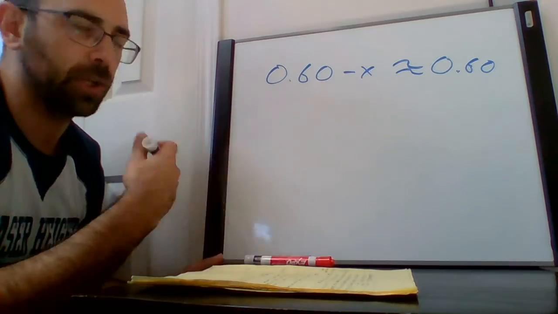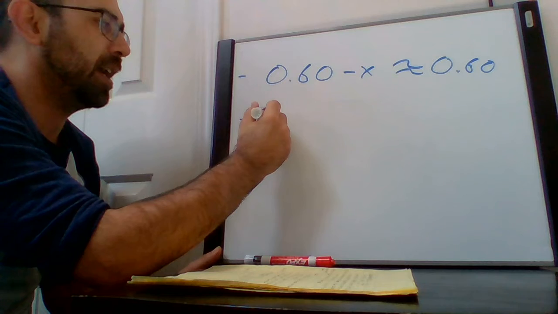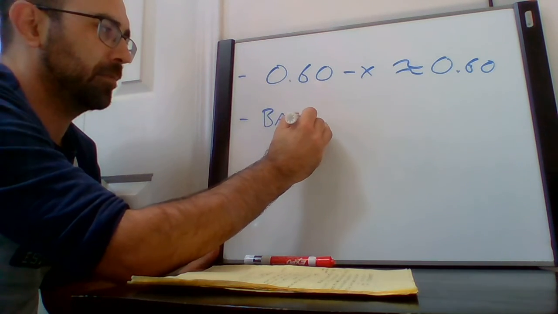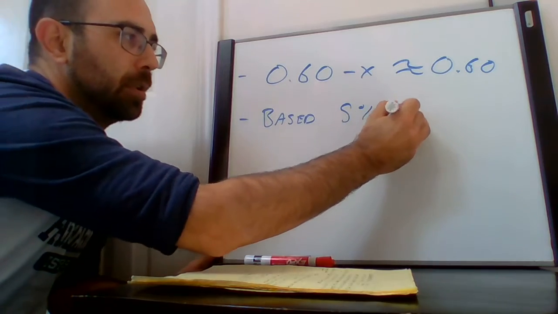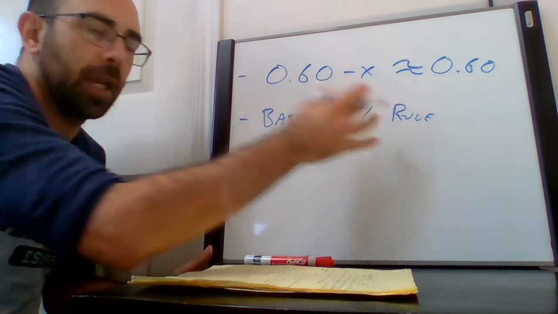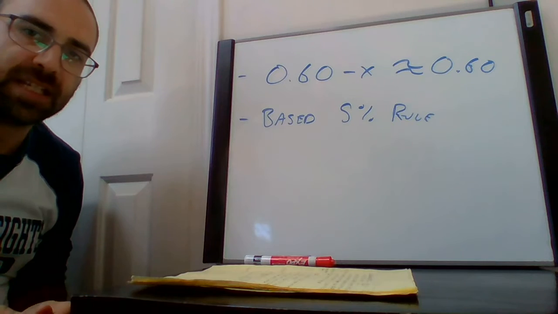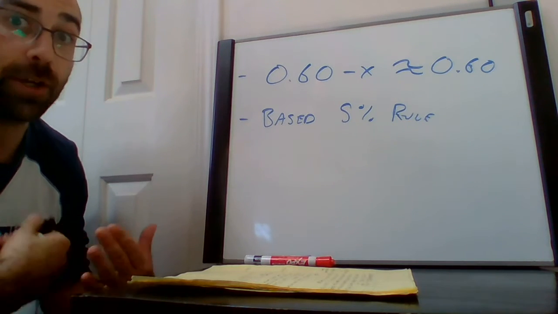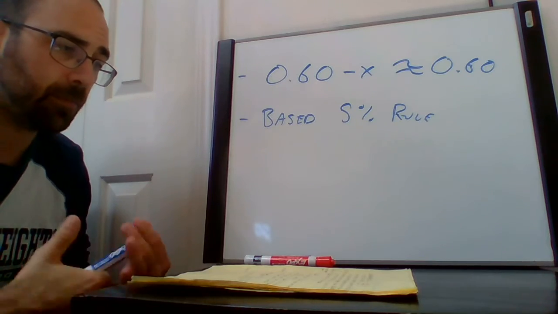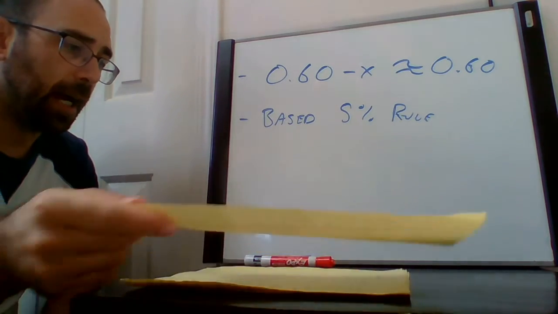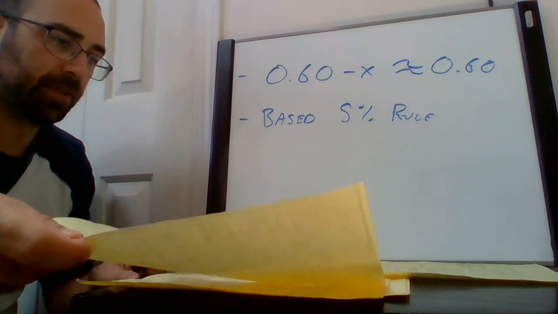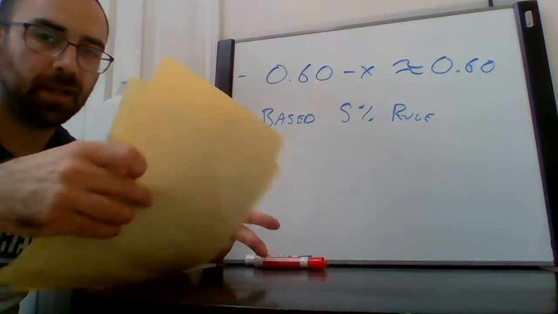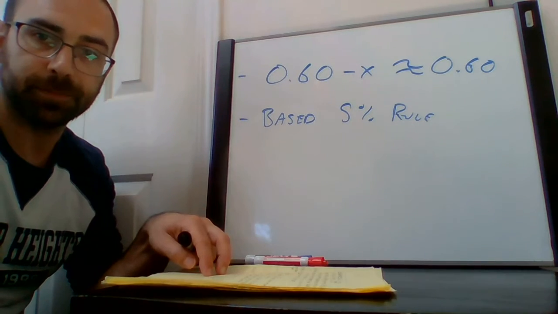Obviously, the numbers will change based on the question you're dealing with. So we want to either state that it's approximately that number, or say based on the 5% rule. One of those two statements needs to be made in your calculations on your test, just so that we know that you're making that assumption. All right, that being said, I've got 2 Ka examples, 3 Kb examples, and 3 titration examples. Let's get into it.